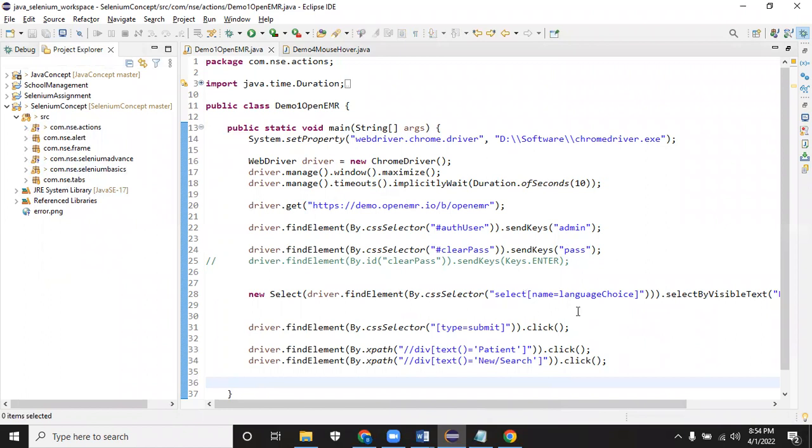A few more assignments, I'll share them. When you get time, try to work on them. Let me know if you have any doubts. Tomorrow we have a session, so we'll start with framework. While working with framework, we'll cover the pending Selenium concepts. Let me know if you have any doubts, otherwise we'll wind up the session.